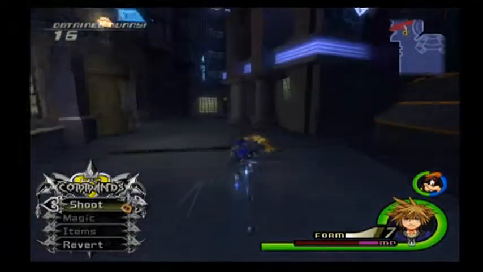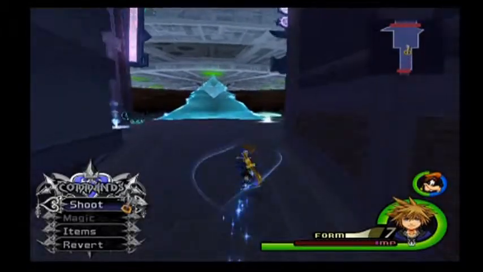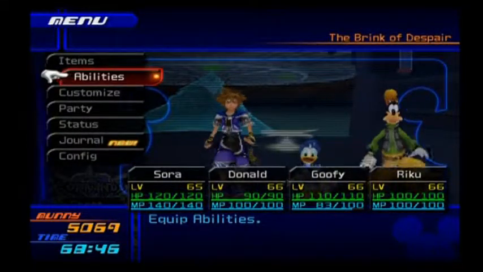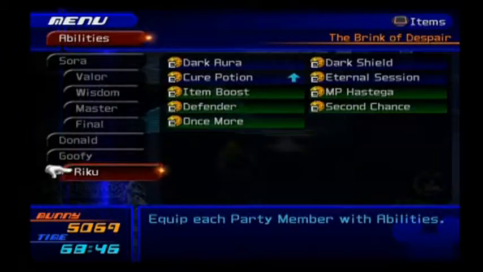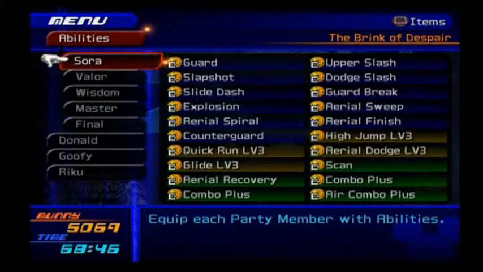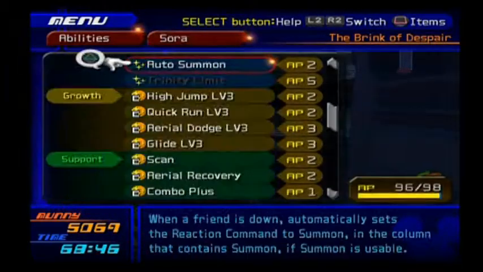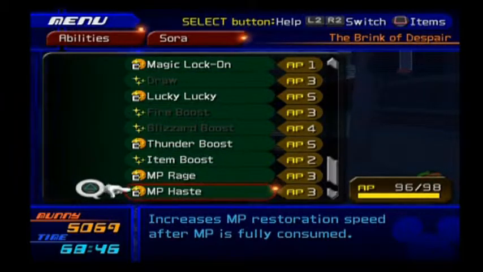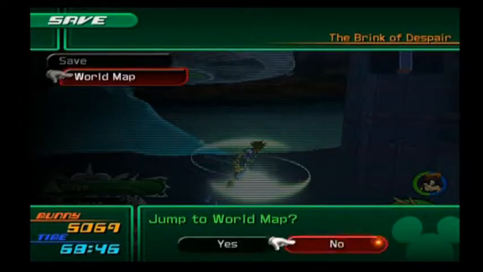Once you have either run out of form, or once you are basically done killing everybody, because by the time you hit probably rank 6 or so in Wisdom Form, the Heartless will be dead before you're done, just come back here and be done with it. Wisdom Form gave us a couple of things, most notably, if I can get down here to the bottom of the list, MP Rage and MP Haste. Very important things there. Okay, so that's one of the places I would go.